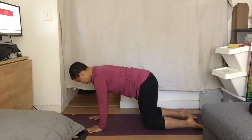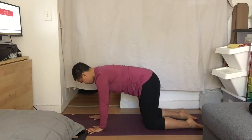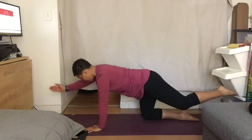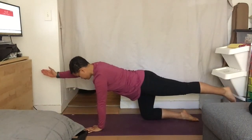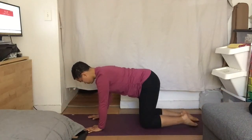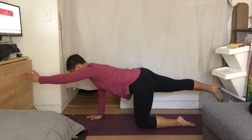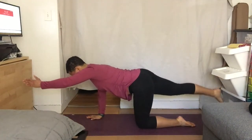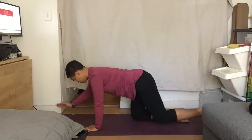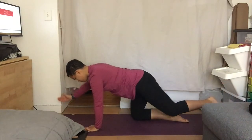Now we're going to transition into bird dog. Stay here on all fours, activate your core and extend one leg back while reaching the opposite arm forward. We're trying to create one straight line from our fingertips through our spine and through that straightened leg. Gently lower that arm and leg and repeat on the other side. Do 4 more each side at your own pace.